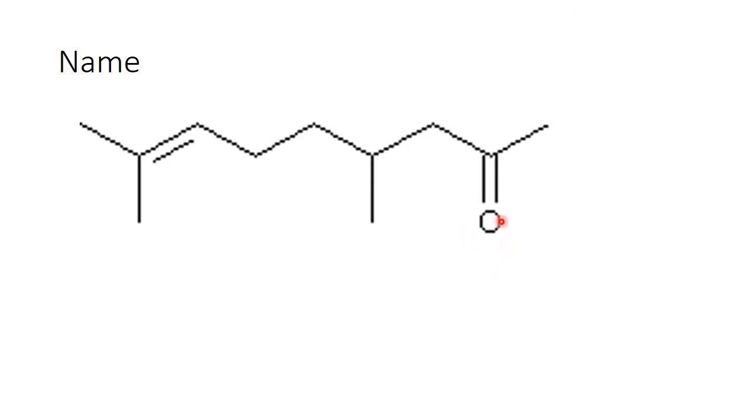Name this compound. If I count the carbons, I find 1, 2, 3, 4, 5, 6, 7, 8, 9. So this is going to be nonenone. The one is number 2, and the ene is 3, 4, 5, 6, 7, 7-en. So we're going to call this 7-nonen-2-one. Then we put the methyls on. Where are the methyls? On the 4 and the 8 carbons. So it's 4,8-dimethyl-7-nonen-2-one.